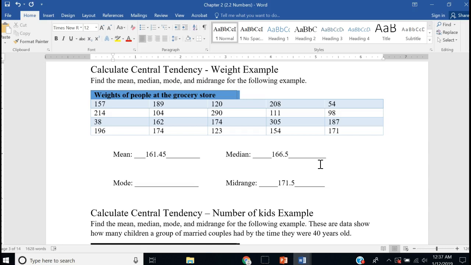Once again, mode is the thing that I haven't put down yet, that my calculator doesn't do a real efficient job of getting. There are programs that do a very good job of getting modes, but it's more cumbersome than it's worth for dealing with it in our calculator. So we just go through the numbers.